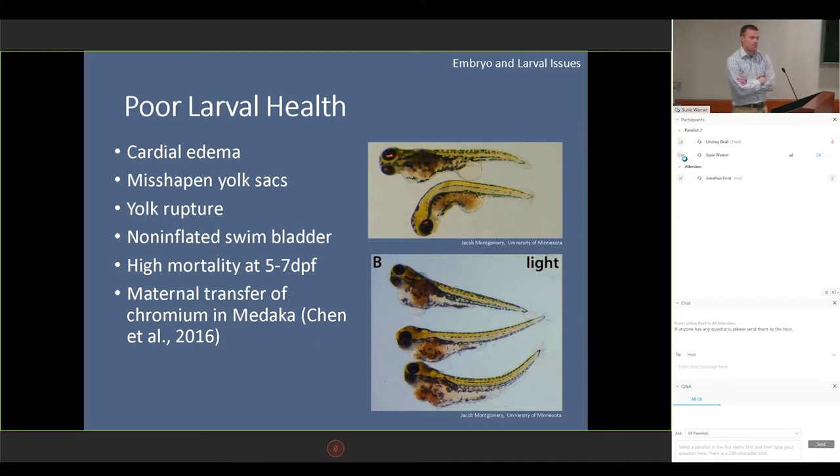It's worth noting that we did find a paper showing there was a maternal transfer of chromium from adults to the ova in medaka. Nothing could be found about zebrafish. So what we think happened is that we were feeding these adults this contaminated diet — it was not enough or in high enough concentration to affect the adults, at least not noticeably to us. But it was transferred into the ova and it affected the development of our young fish. Now, this is obviously a very extreme case of toxicity. But what if the toxic levels were much lower and it was only affecting a certain pathway or certain gene expression? Or if it only affected the liver? Maybe we wouldn't notice those things.